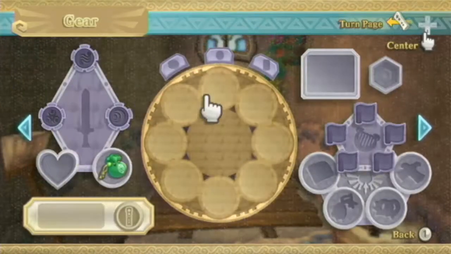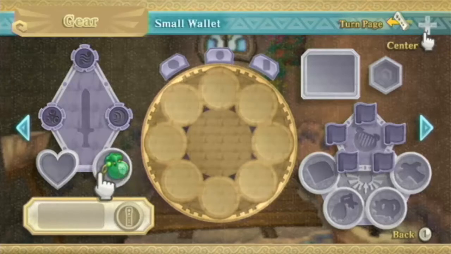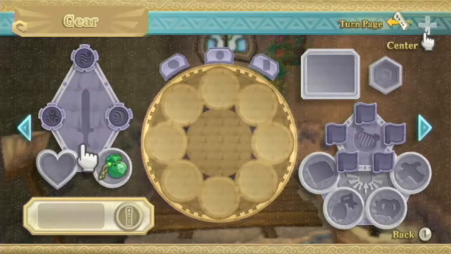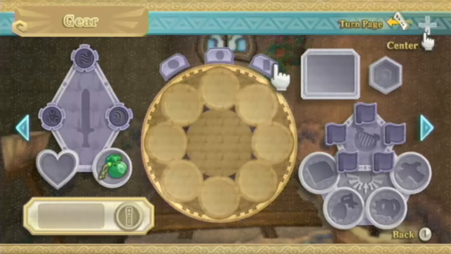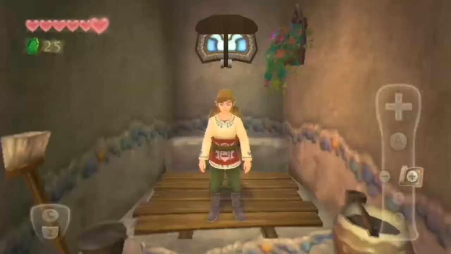This is your main collection area, so this is your rupee bag, hearts. I'll explain what these marks are later. You can already tell that that's a sword. This is your inventory area where you'll have your stuff. Well, a bit later on. And all of this other stuff we'll cover later on once they actually appear.